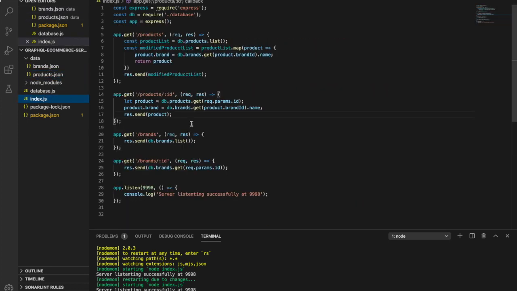As you can see, we built a simple mock server. We can mock our tables in the data folder, and we can build endpoints around it. We can use this quickly. And in my upcoming videos, I'm going to be adding more data. I'm going to mock an e-commerce website as much as possible. Basically, I'll have a REST server and I'll be migrating it to GraphQL in my next videos.